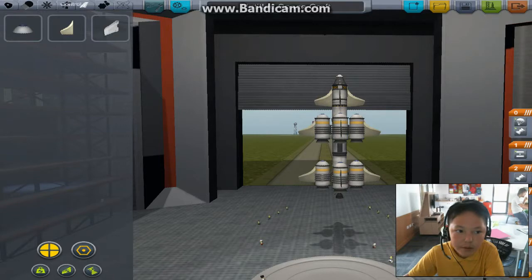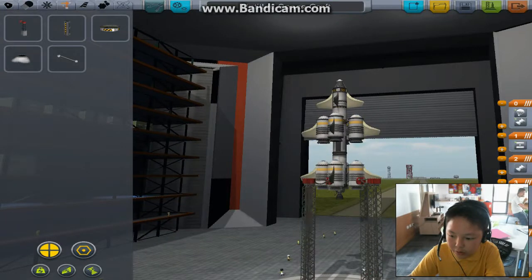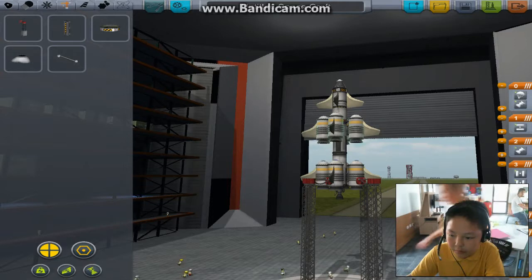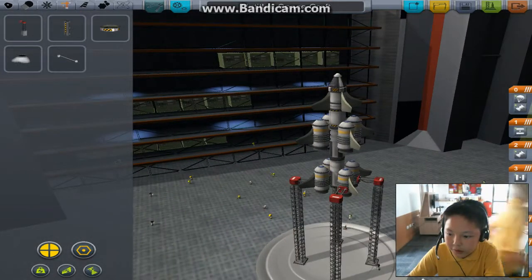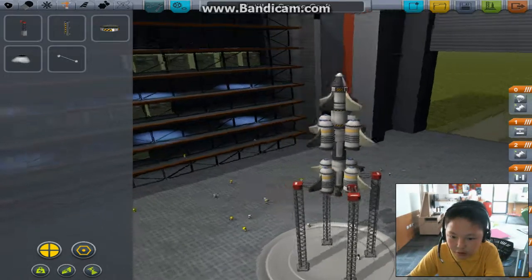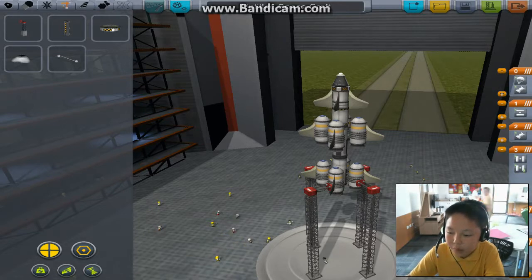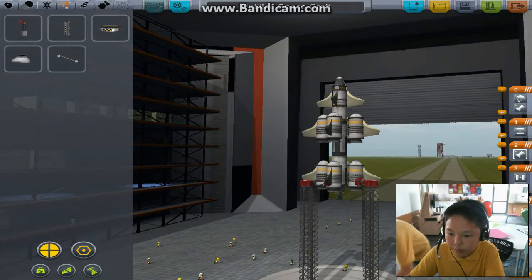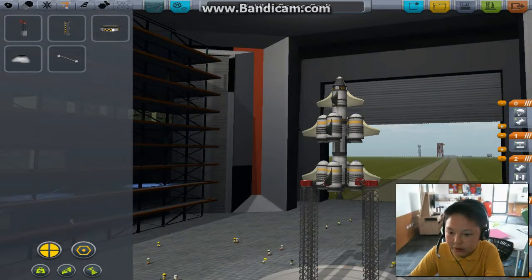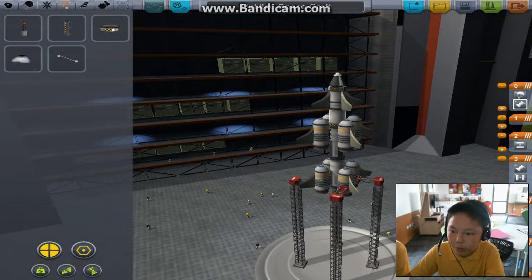Add some structures here. So basically you want these to be in a second stage, while you want these decouplers here — that means we'll be able to decouple these at the same time while these boosters launch. Then we'll put this one here so these two will decouple, and then we can launch this.